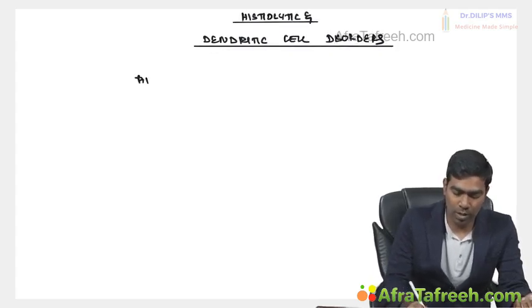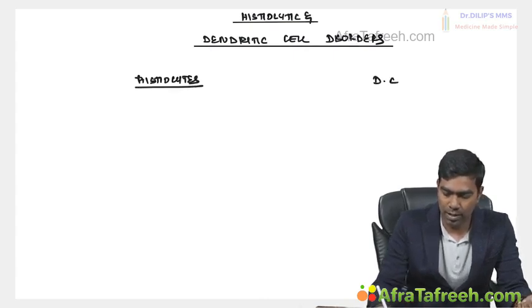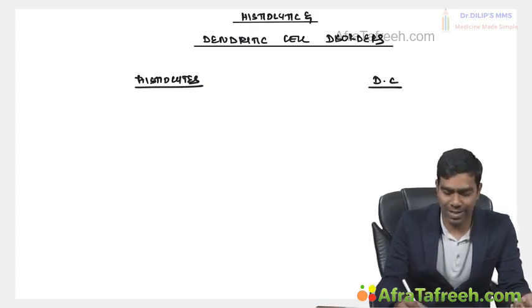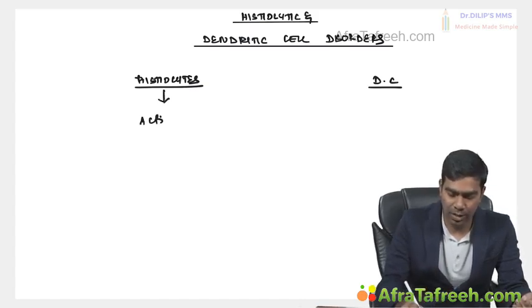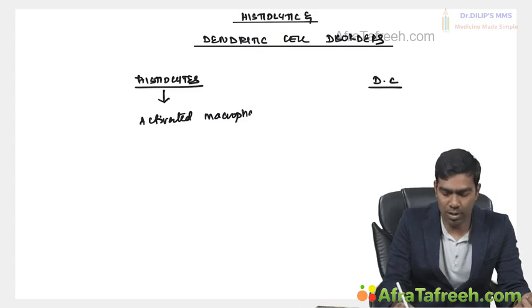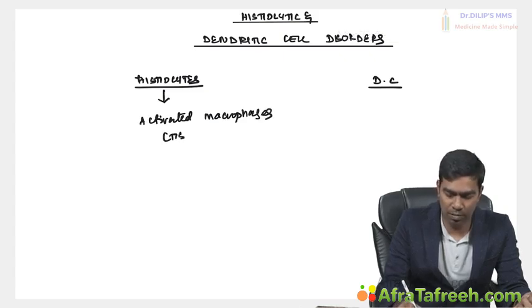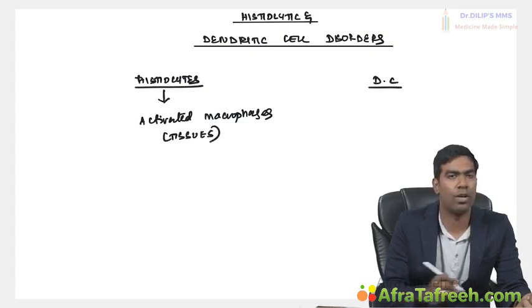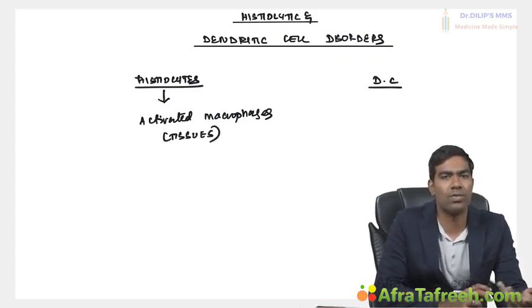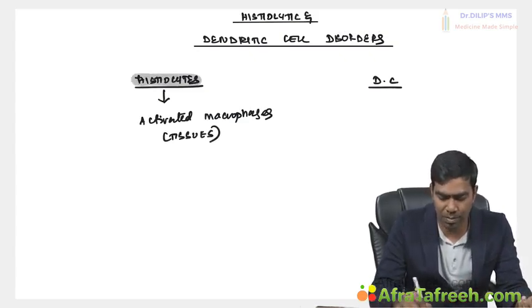There are two things. One is the histiocytes, and the second is dendritic cells. If you ask me what histiocytes are, they are nothing but activated macrophages, activated tissue macrophages. Obviously, activated macrophages are in the tissues only, which we know already. This is what we call histiocytes in very simple terms, even though many pathologists now think that a histiocyte is a complete transformation of a macrophage into a different type of cell. But for simple understanding, a histiocyte is nothing but an activated macrophage in the tissue.